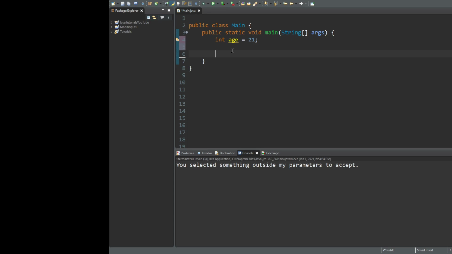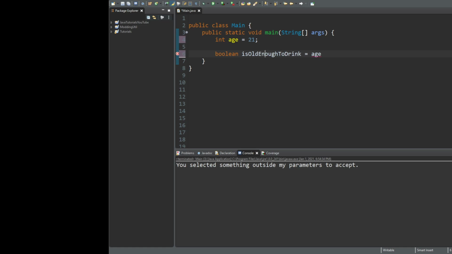So now let's create that Boolean. Boolean is old enough to drink. And here's where we start using the ternary operators. So first thing is we give our condition. So age.